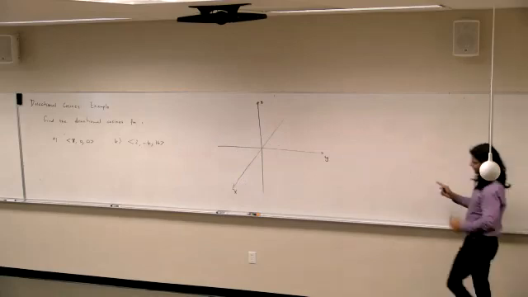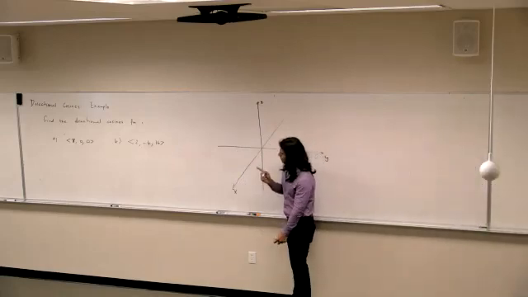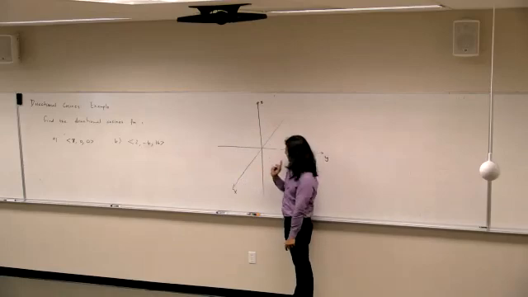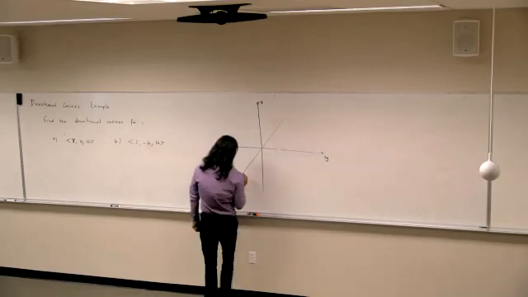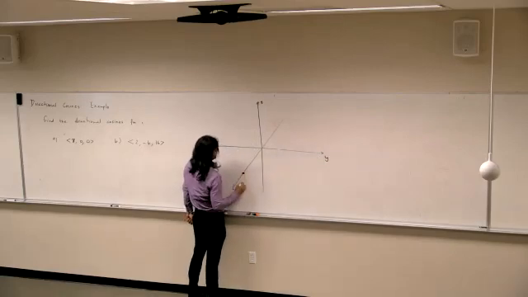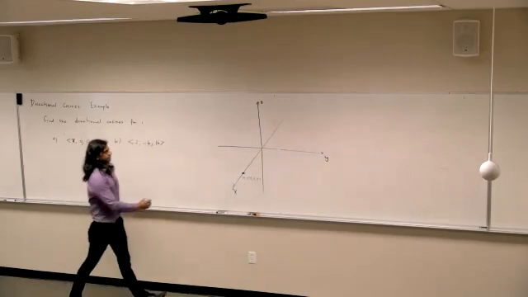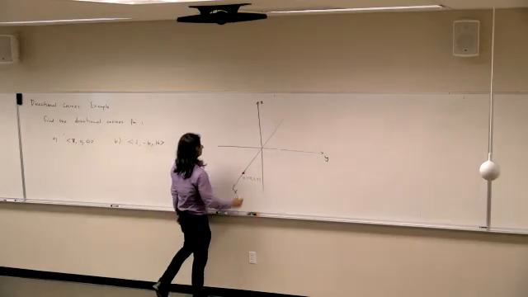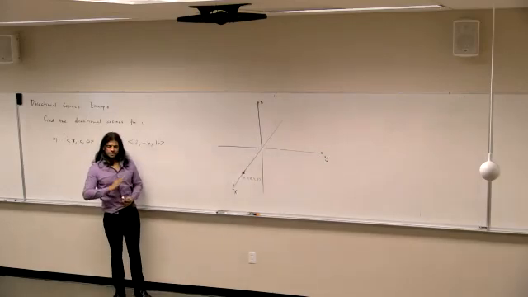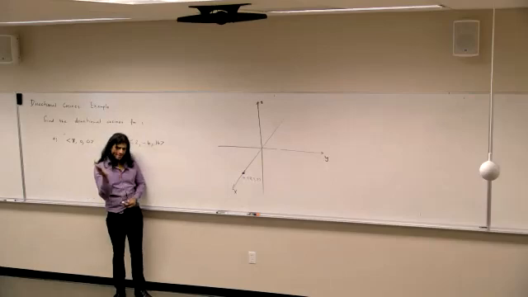The vector a, 0, 0, where does it lie? Right here on the x-axis. So I'll call it A. What is the angle of A with respect to the x-axis? 0. Agreed? That is alpha.